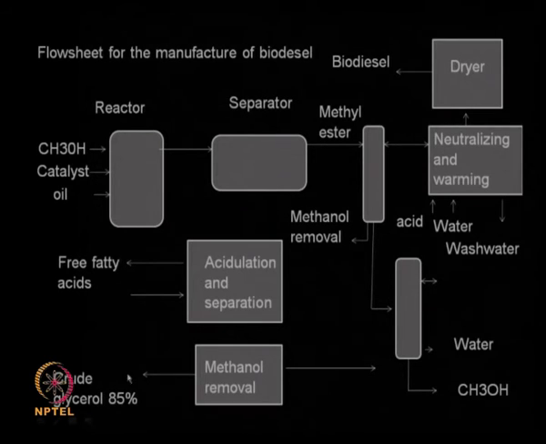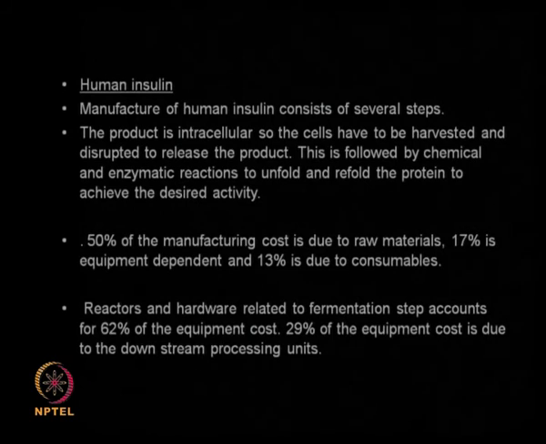Glycerol is one of the large side products that is produced during the biodiesel manufacture, and people do not know what to do with this glycerol. So, there is a lot of research currently being done on converting glycerol into a value added product, because once everybody starts making biodiesel, there is going to be so much glycerol produced, and very cheap glycerol, and hence the raw material cost will be low. If we can convert it into some value added products, there is a lot of scope.